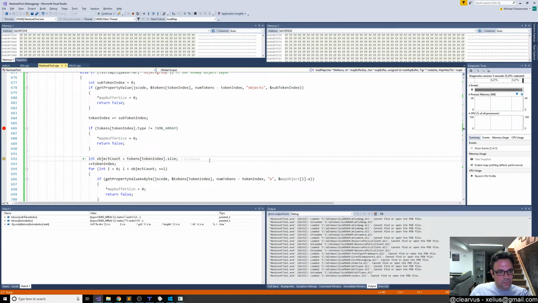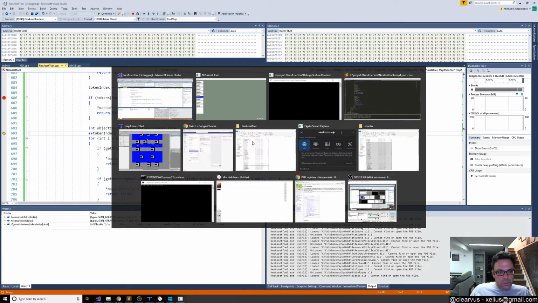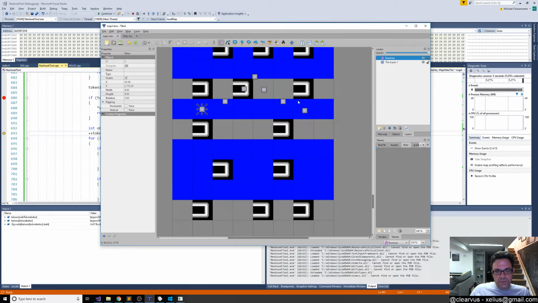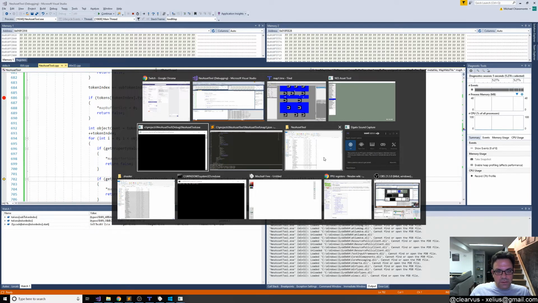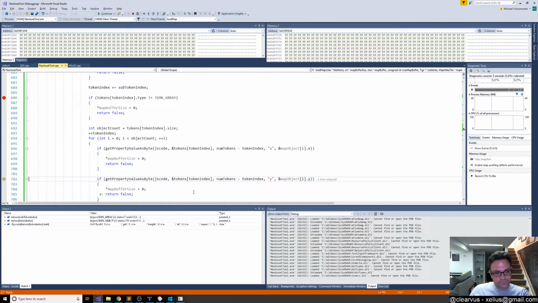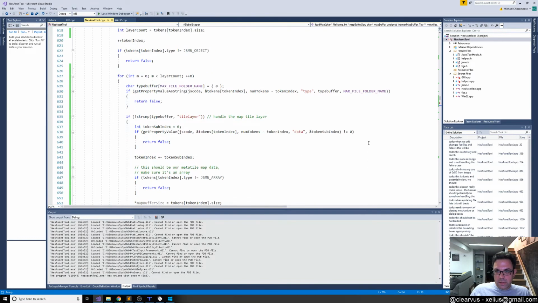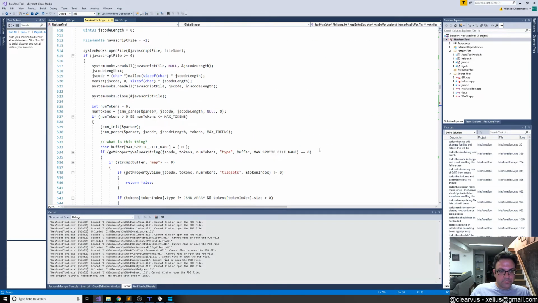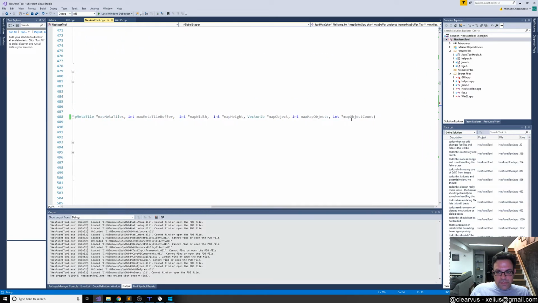So if I load the map, all right, so we have the array. We have 7 objects, right? That's what we have on the map. 2, 4, 6, 7. Okay, great. So now we're onto the first object. We're gonna get the X value, just 43. Let's look at the JSON. 43 and then 2772. Oh, crap. Right, they can't be vector B because they have to be integers for at least the Y value. Right now they're bytes and we have values that are greater than 256 for the vector.